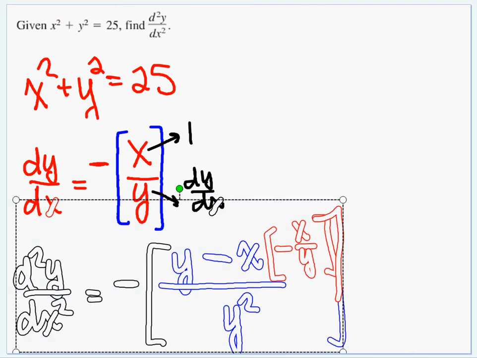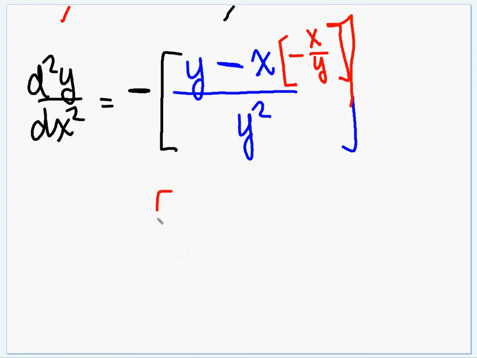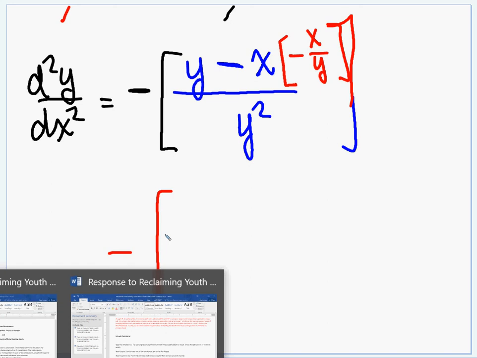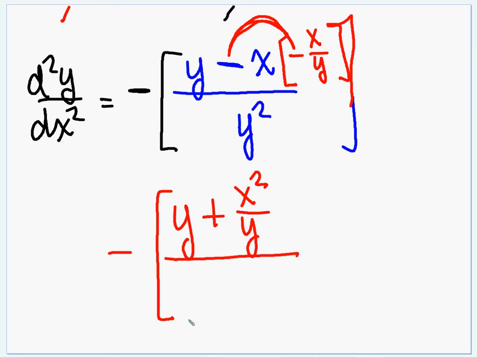I'm going to copy and paste, so I can work on it here without erasing my original work. So let's see, we've got a bracket, still got the negative outside, and then we've got y. This negative and this negative are going to multiply to a positive, and then our numerator times numerator is going to be an x squared, and that's going to be over denominator y. And then down here, our overall denominator is y squared.